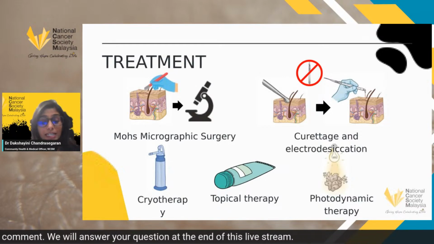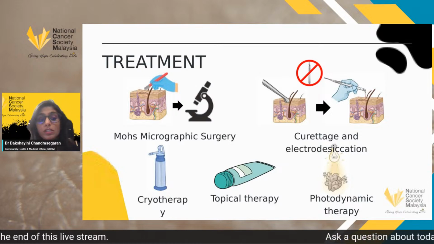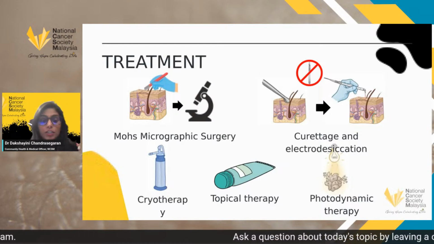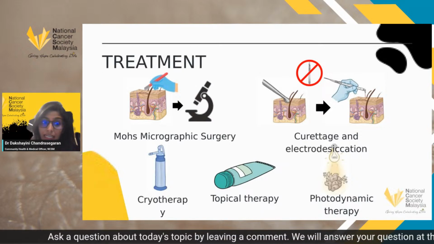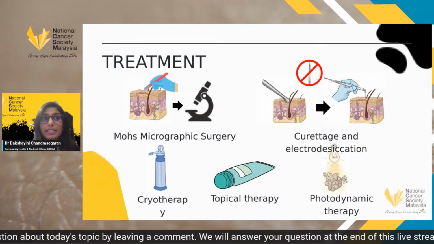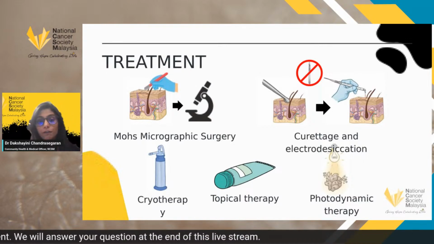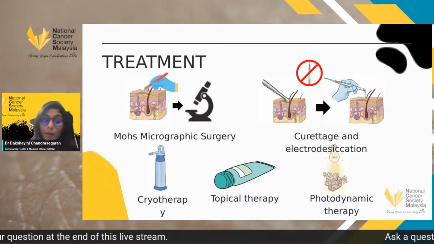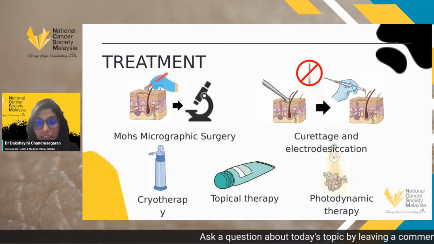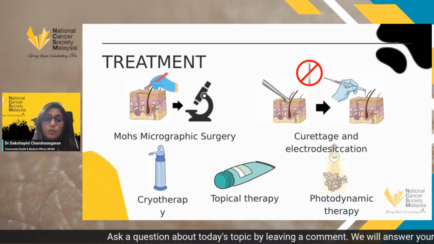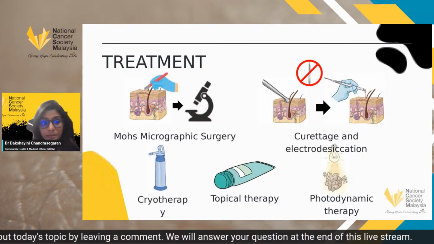Or there is a specialized surgical technique called Mohs micrographic surgery, or simply Mohs surgery. This is where the tumor is surgically excised and then immediately examined under a microscope, to verify if there are sufficient margins before you surgically repair the site. If the margin is insufficient, you would go back and remove more tissue until the margin is sufficient. How this is better than a standard surgical excision is that it allows you to control your tumor margins while minimizing the amount of normal tissue that you're going to resect.